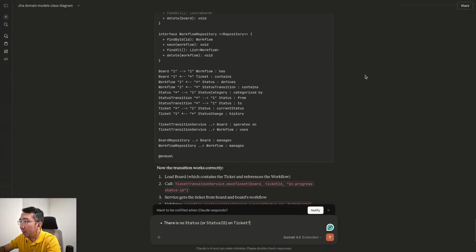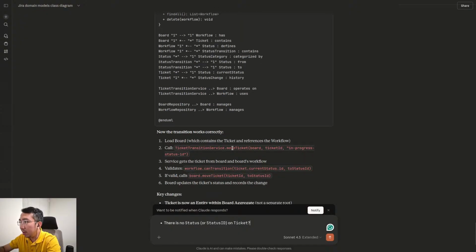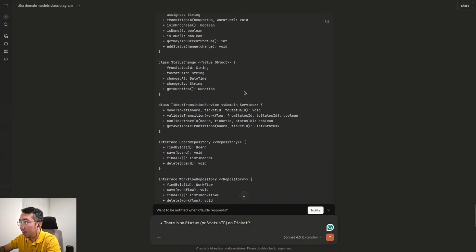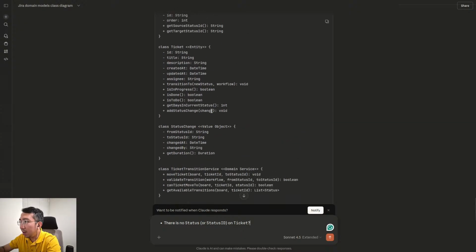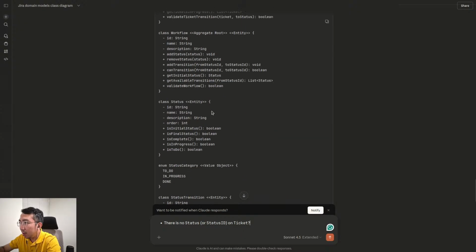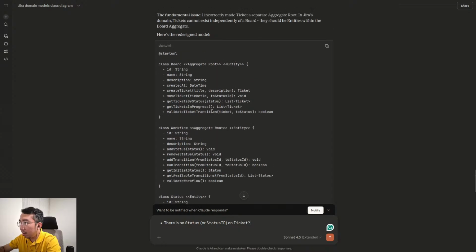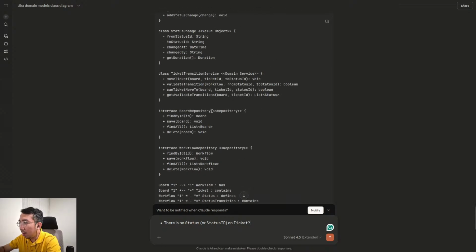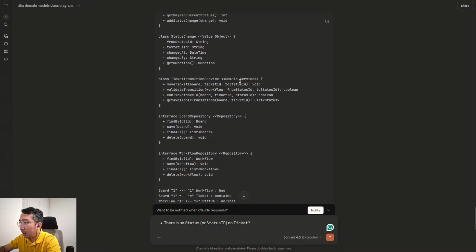Ticket transition service. Okay, let's call this ticket transition service. This takes a board, ticket ID, board, ticket ID, and it needs the new status ID.